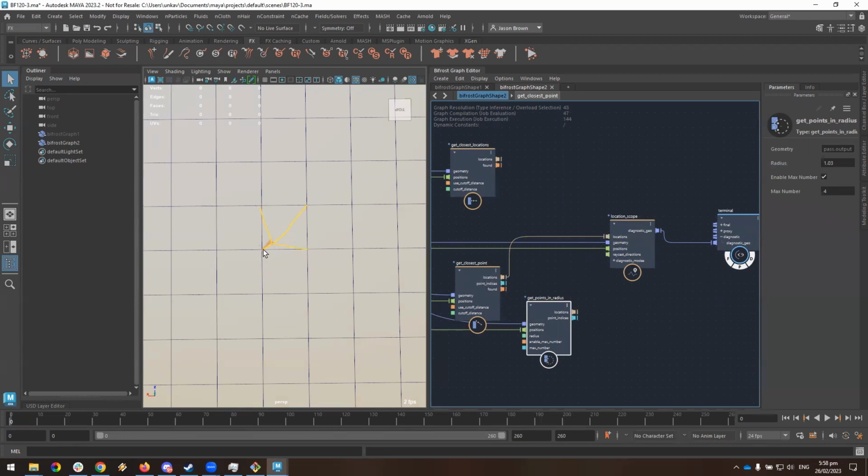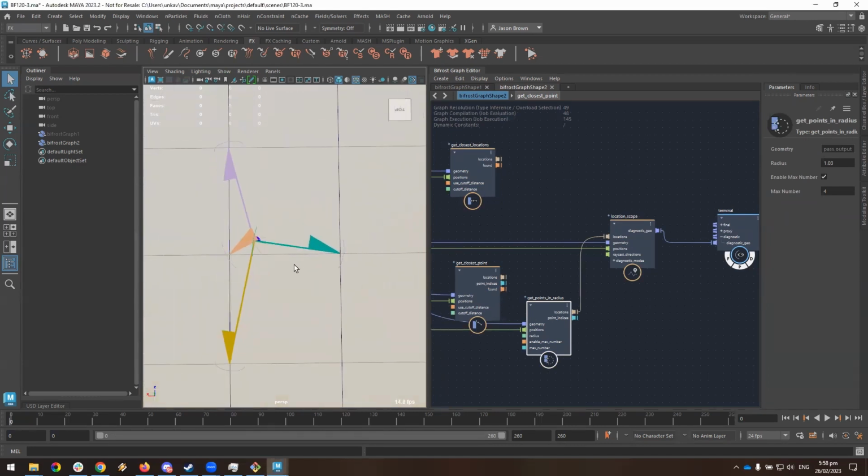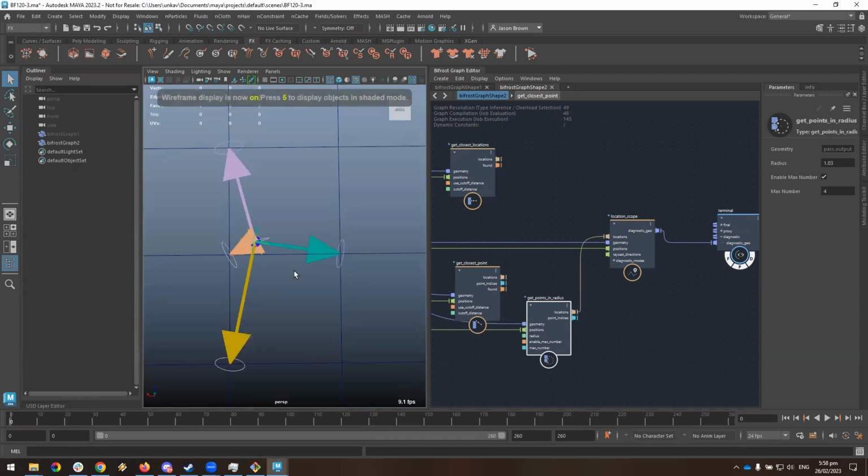That's my closest point. Connectivity won't help. Will it? No, it would help clearing my stupid annotations. Go wireframe. Sorry, it's just a little bit too hard to see. Okay.